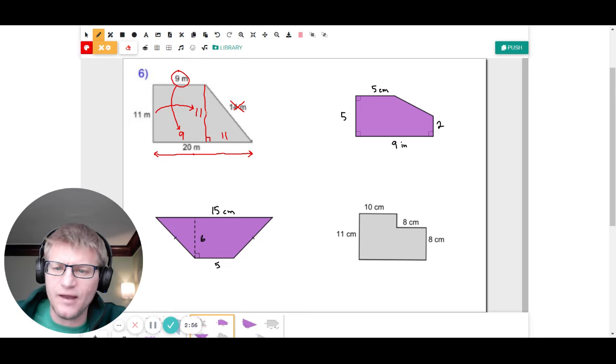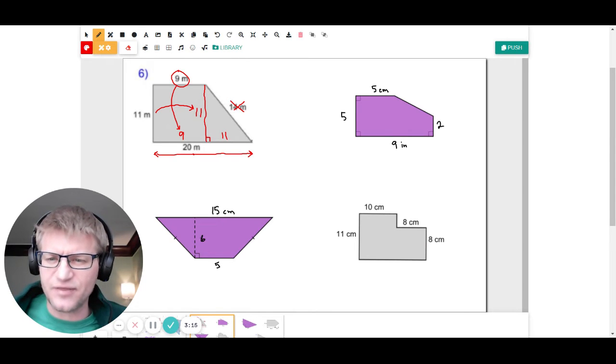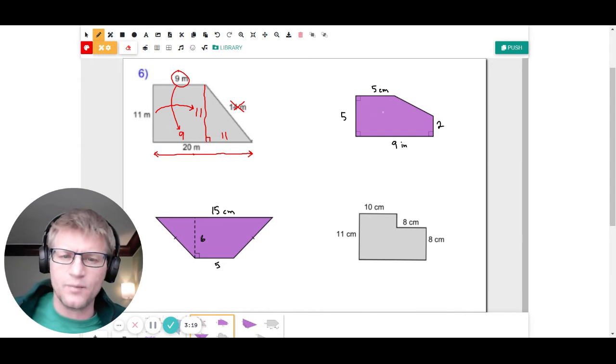I've got a base and a height for my triangle, 11 times 11, and a base and height for the rectangle, 9 times 11. So my triangle is 11 times 11 divided by 2. My rectangle is 9 times 11, and I add them together. We've talked about that, so I'm not going to go through all the calculations, but think about how to find those missing sides. So there you go. That's one problem.